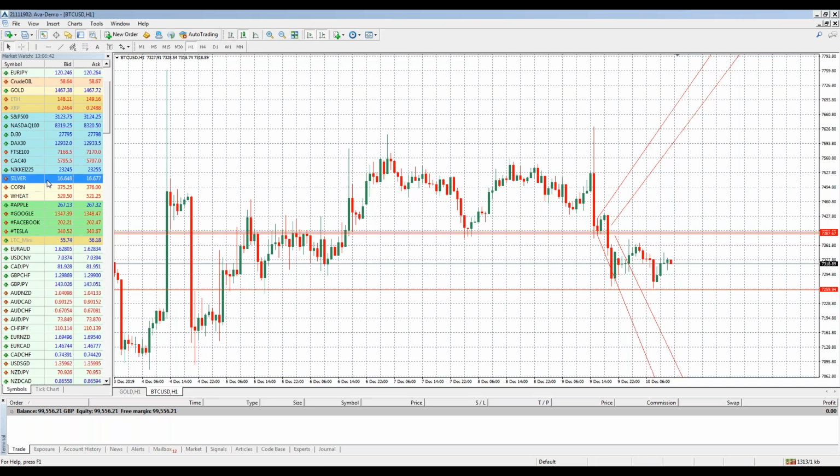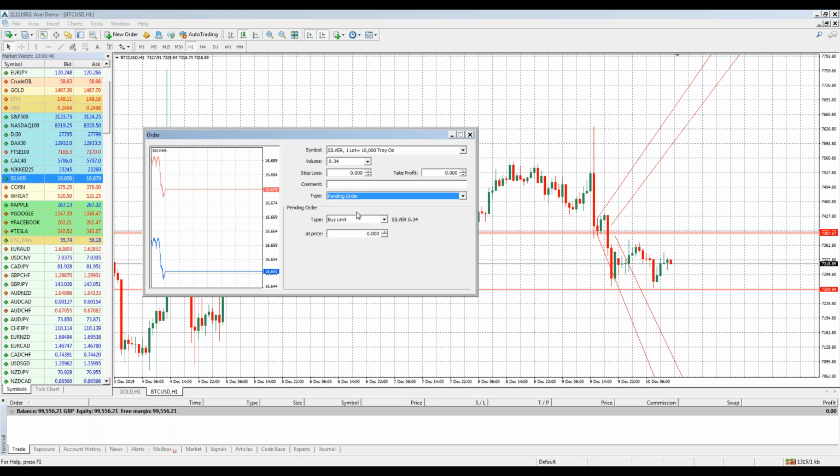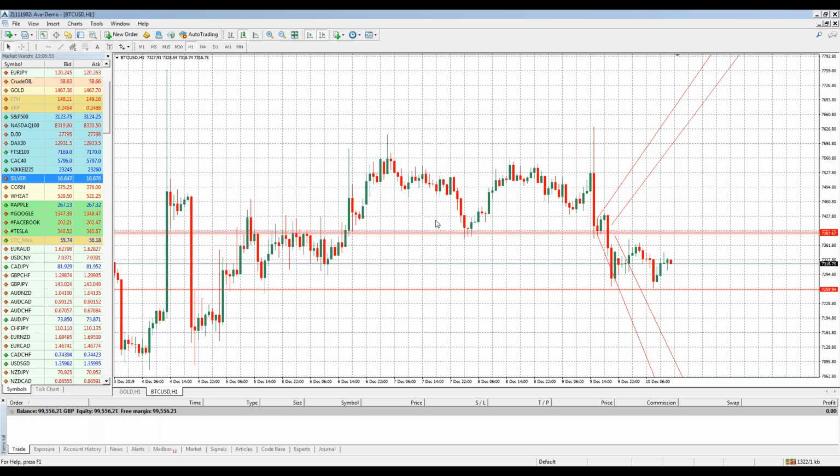And for anyone who doesn't know how to do a sell stop, you go from market execution to pending, pick the pending order type, and you have 4 types. Sell stop sells from a lower point. And if anyone needs any help with that, just let me know in terms of pending order types as we go through.